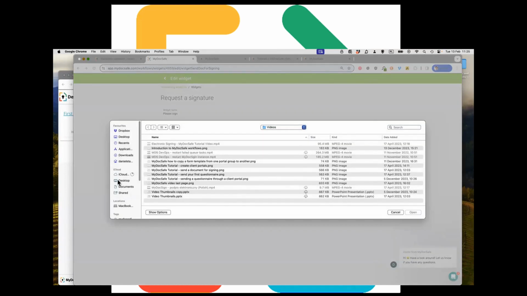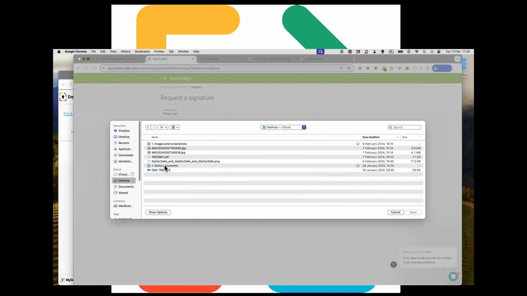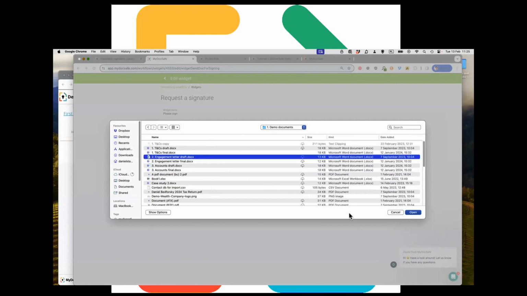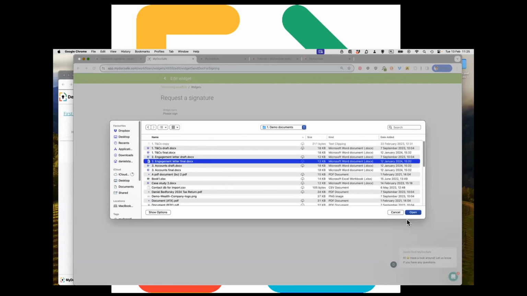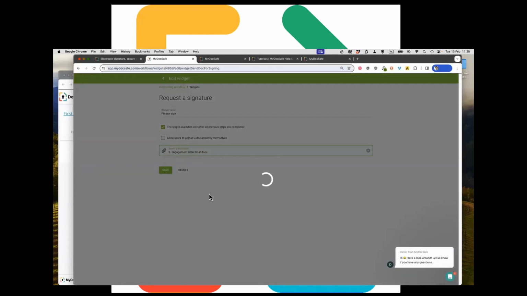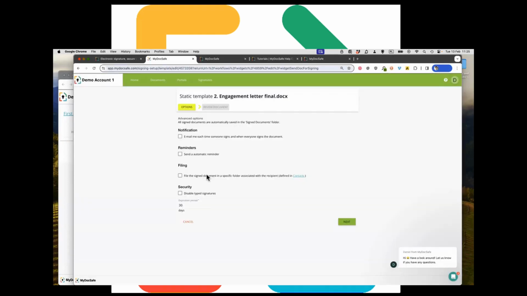I wonder if I could actually do that now. So I'll just go to some sort of a demo document, sort of a trivial one. So you bring in a document. It could be a Word document or it could be a PDF. And then you go through the setup.